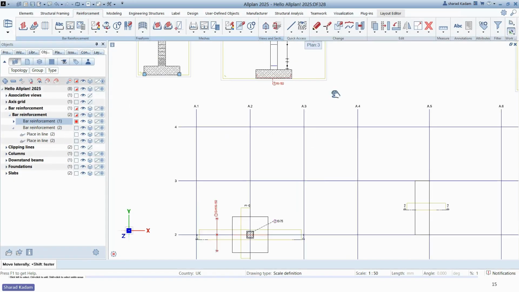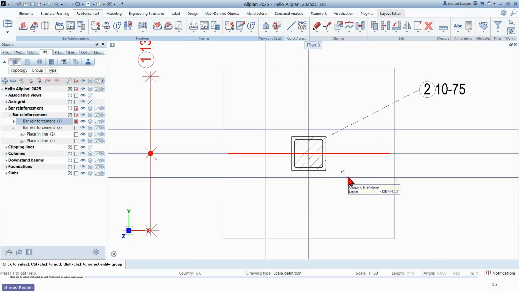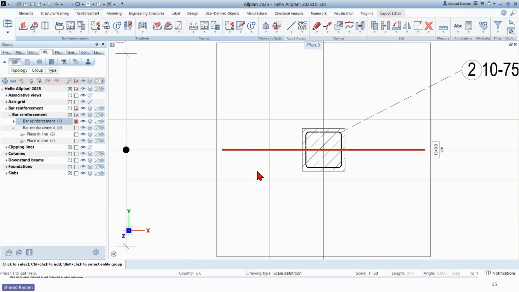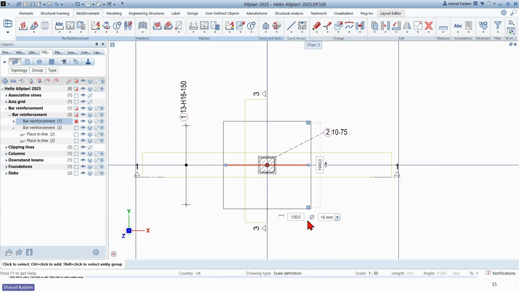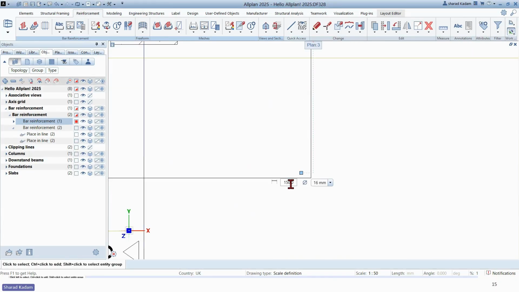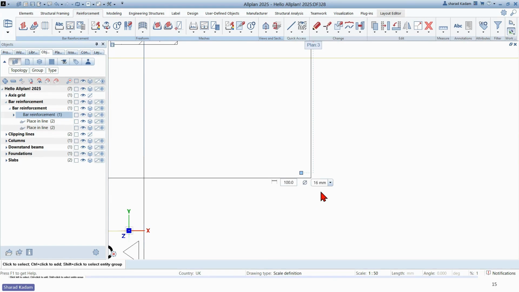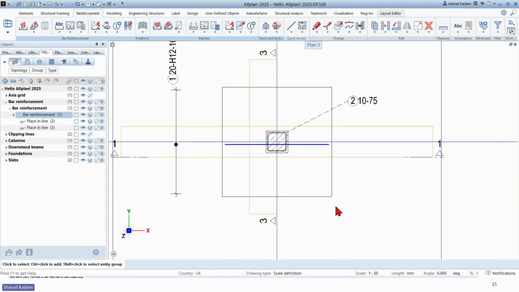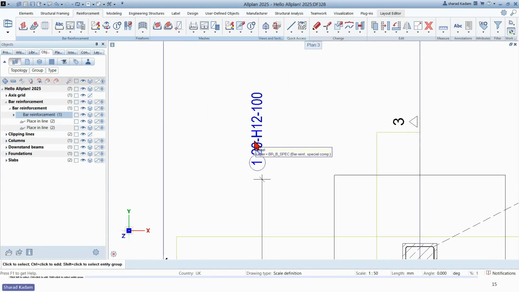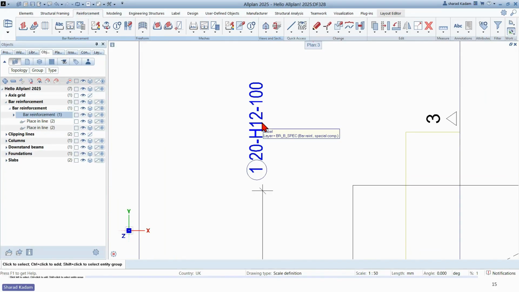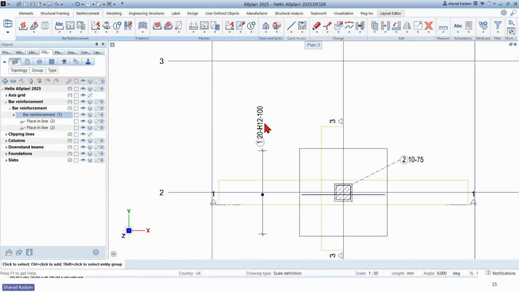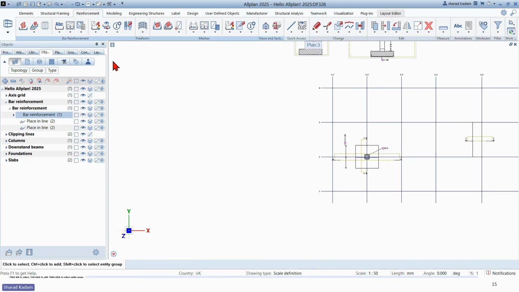So coming back to my model over here, let's say I'm just clicking on this particular bar. So with this, I'm having the visibility of changing my spacing. Let's say I just need to change it to 100, I can do it, and it has done. And side by side I need to change the bar diameter to 12, so it has done. So you can see the same things are getting affected in the tag as well, and we can side by side add some rebar legends.